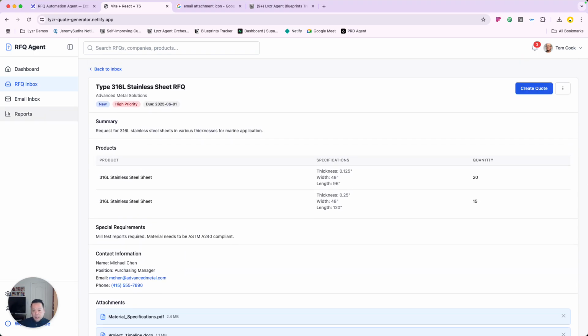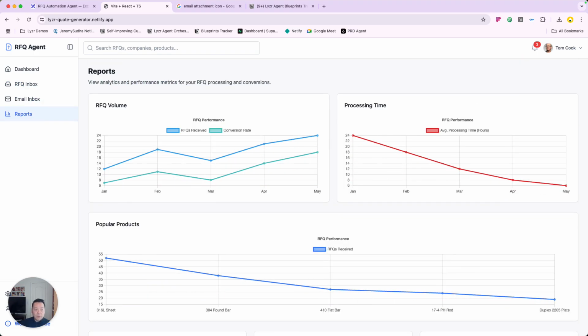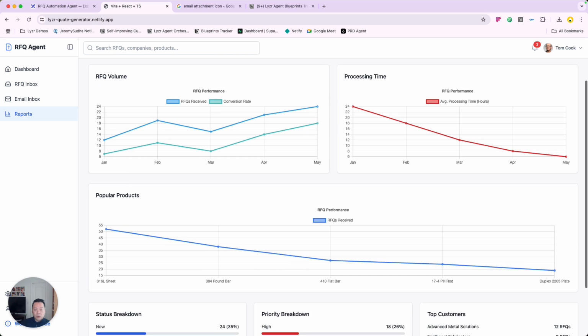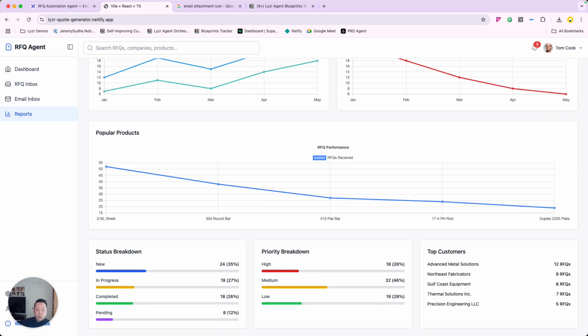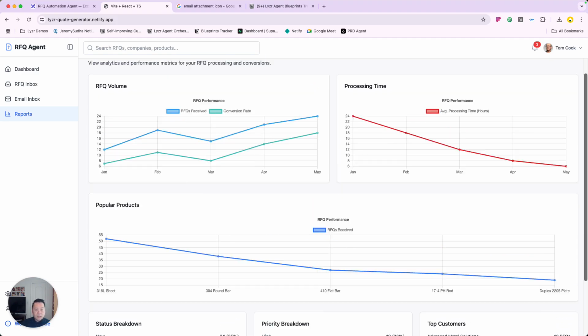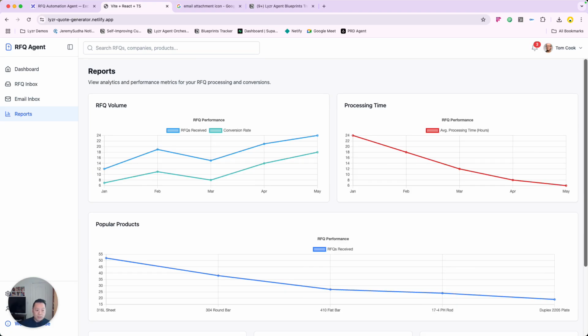Once the RFQ is received and sent to the customer, there's also a number of reports that can be generated in terms of monitoring the process and understanding how well the OCR and the other tools help accelerate both the generation of the quote, but also closing and winning the quote. So you can see here that you can provide very intuitive reporting in terms of the status of different RFQs, the priorities, top customers, and other intuitive analysis that you want to run.